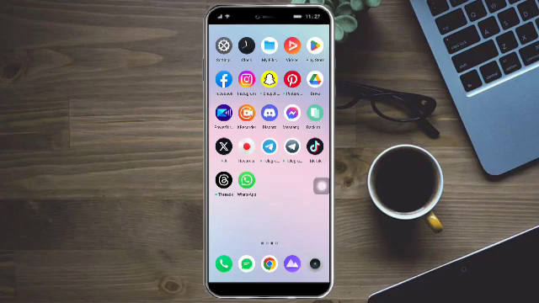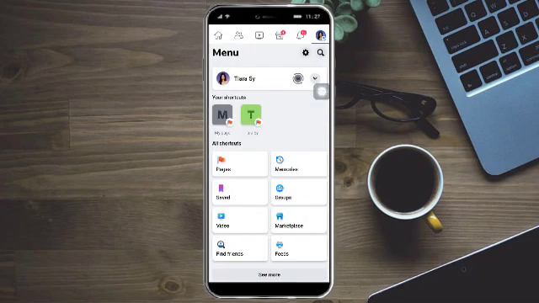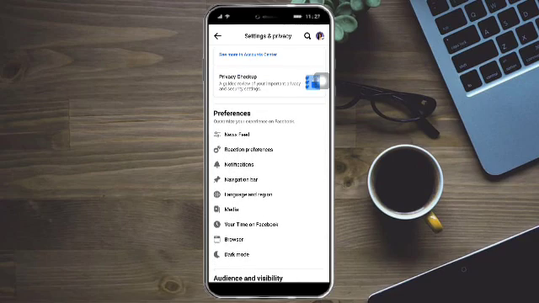So to do that, let's head over to our Facebook account, and then from in there, you can see those three lines right here. So click on those three lines, and then from in there, you can see this gear icon. So click on this gear icon right here, and then this will redirect to the settings and privacy of your account. So from in there, just scroll down until you can find media right here. But if you can't find that, you can use this search bar right here in order to search for media.